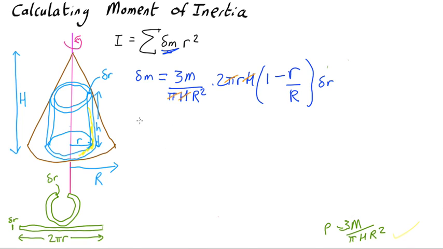So now let's integrate that times r squared. So the moment of inertia is the integral of this times r squared. So we get that I equals the integral of the sum of all the cylinders from 0 to R of 6m over R squared r cubed. So we've got an r squared r up here multiplied by the r squared to work out the moment of inertia, times 1 minus little r over big R dr. So it's just taking this equation for delta m, multiplying by r squared and integrating over all the cylinders. So we've got each cylinder, add them all up, and we get that.